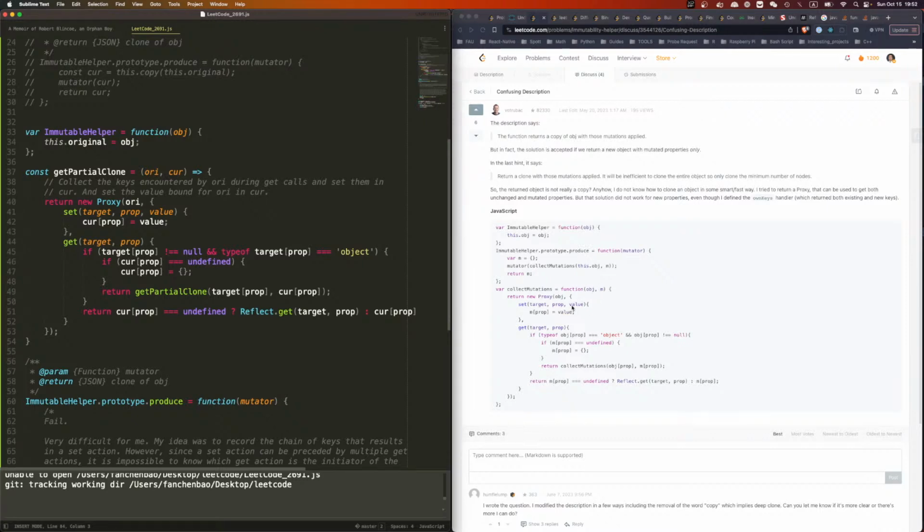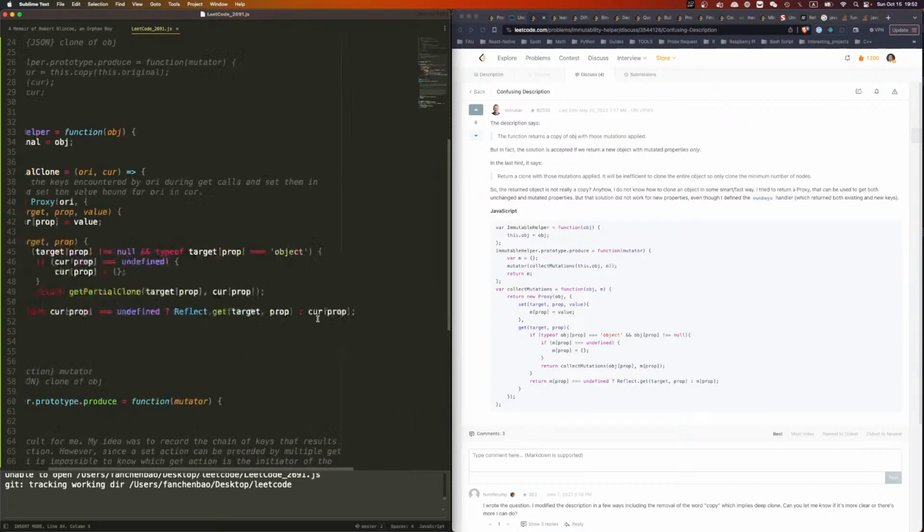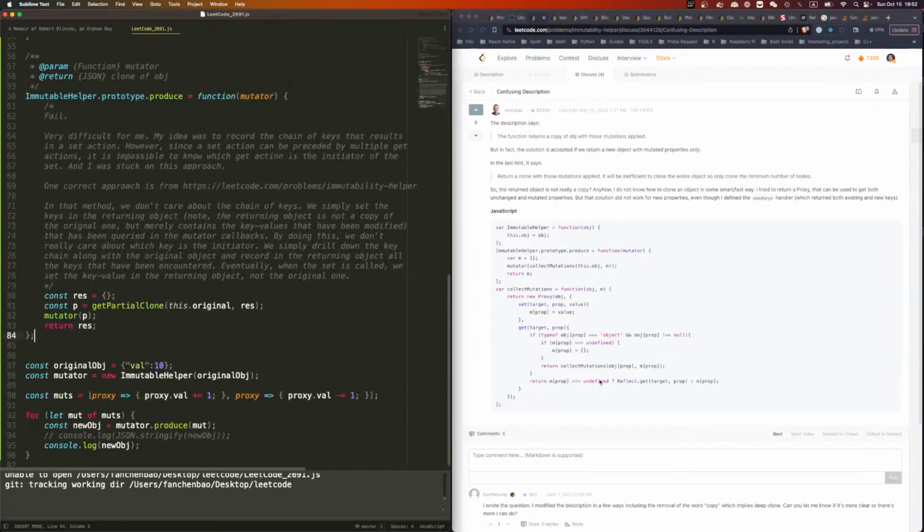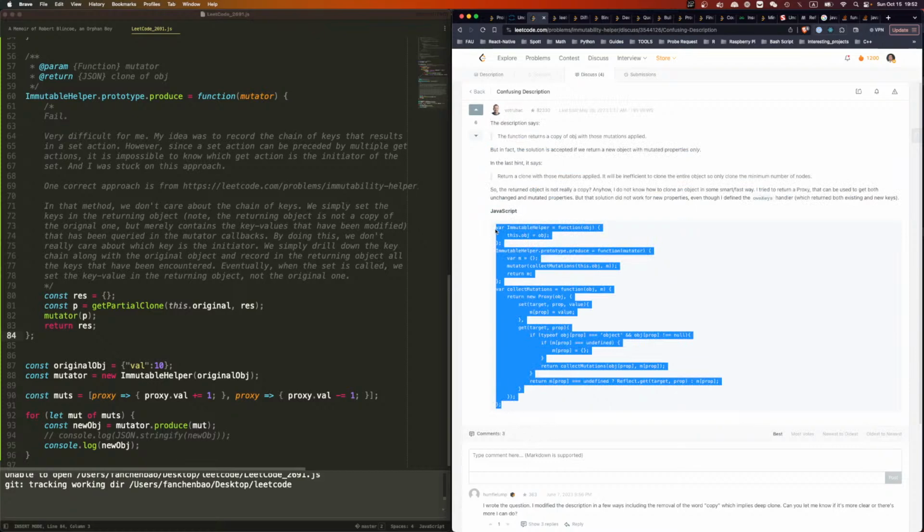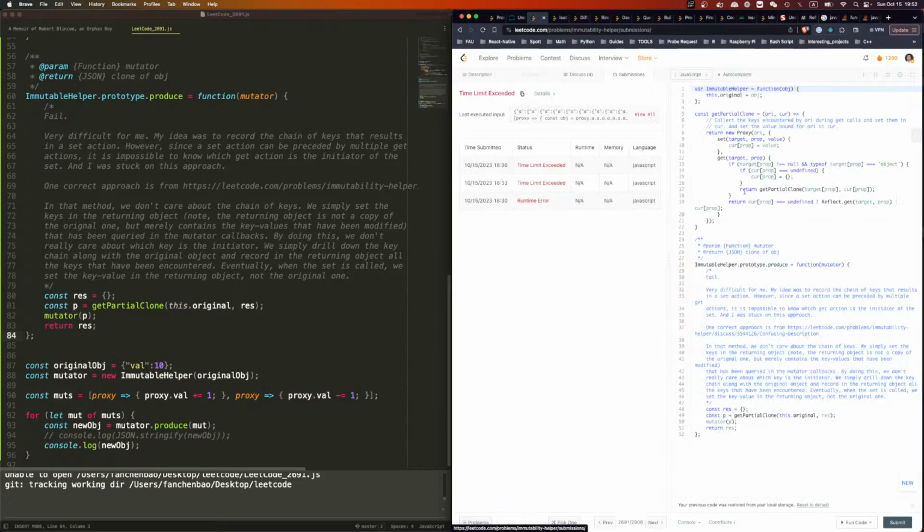Return new proxy, set, no problem, get, no problem, do this, return, and then define. I don't see any problem. I say this, mutator, collection, but that's a P, and then return res. What in the name? Come on. What the hell?